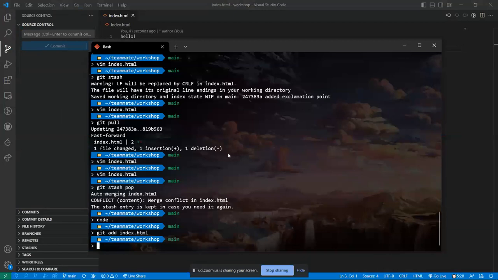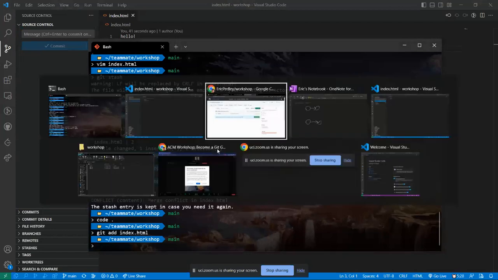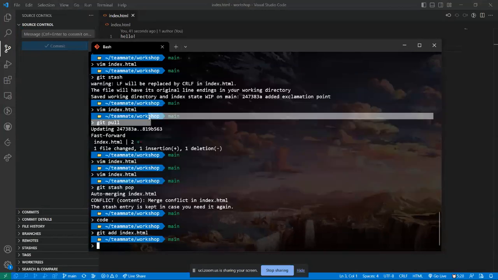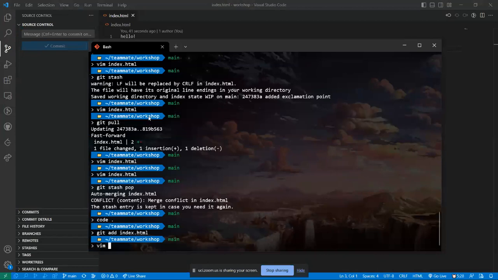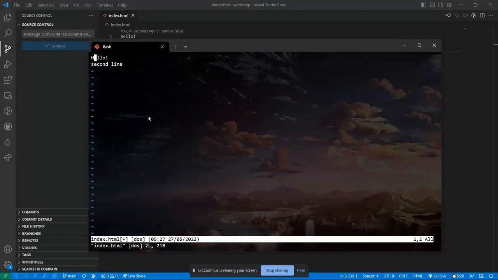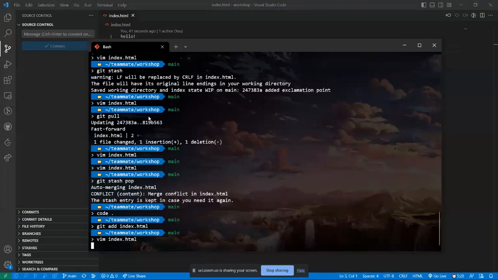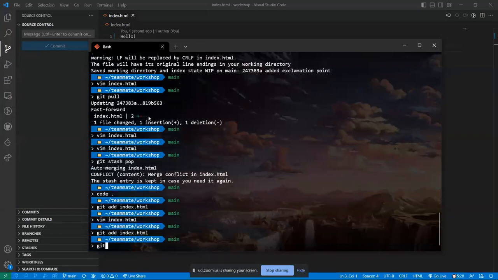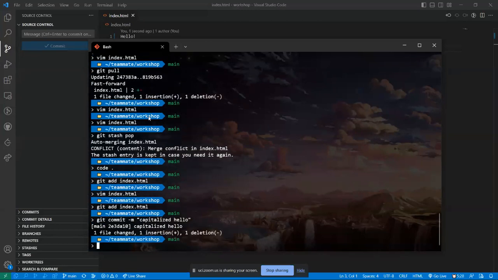Okay, let's look at a second way to resolve it. So I still make the changes from here. Let's say that I edit the file, except I've already committed when I pull my teammate's change. I'll show you what that looks like. Let's capitalize hello or something. Capitalized. All right, now I'll push it.